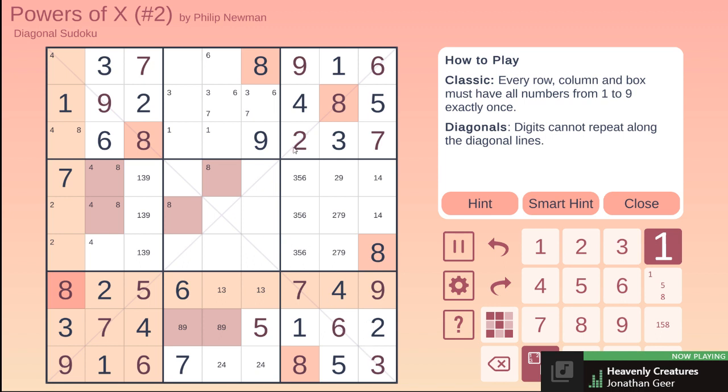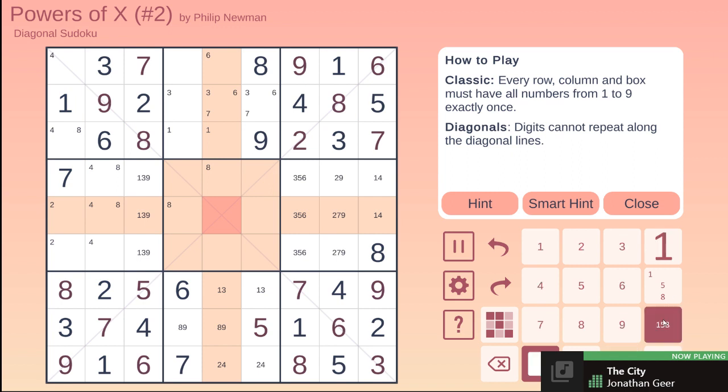Anything else going on with this diagonal? Not really yet. Actually, hold on. What numbers are on this? There's 2, 3. No 4. One 4 missing. There's a 5. There's a 6, 7, 8, 9. So 1 and 4 are the only digits not here. So the middle has to be a 1 or a 4.